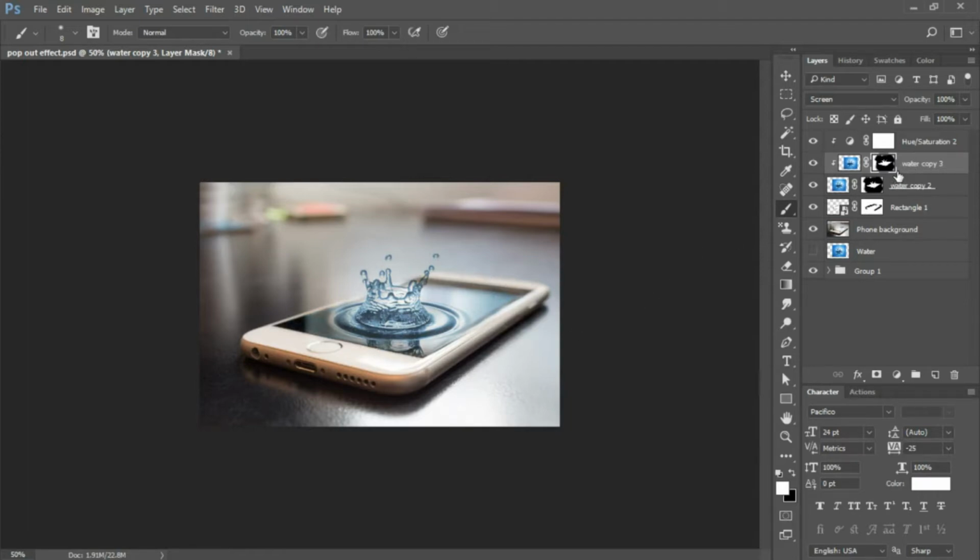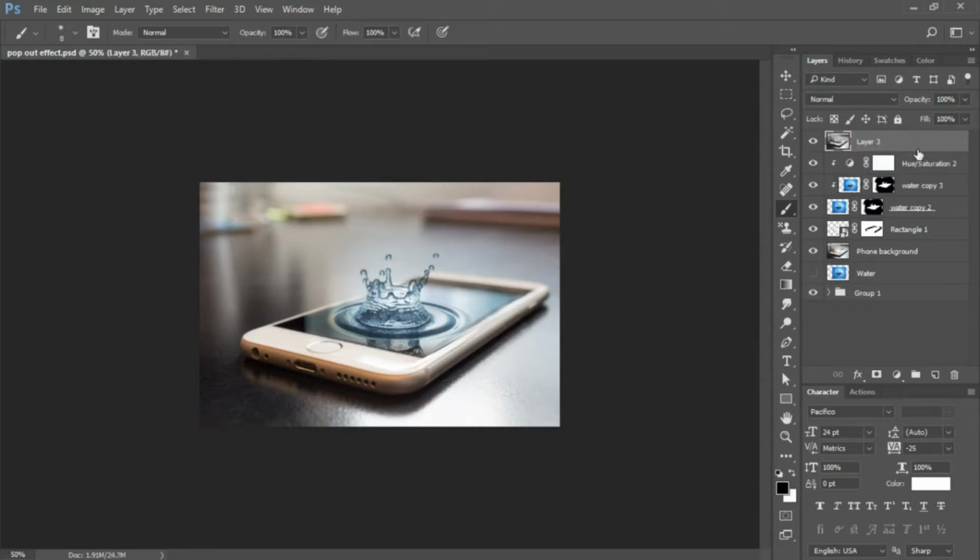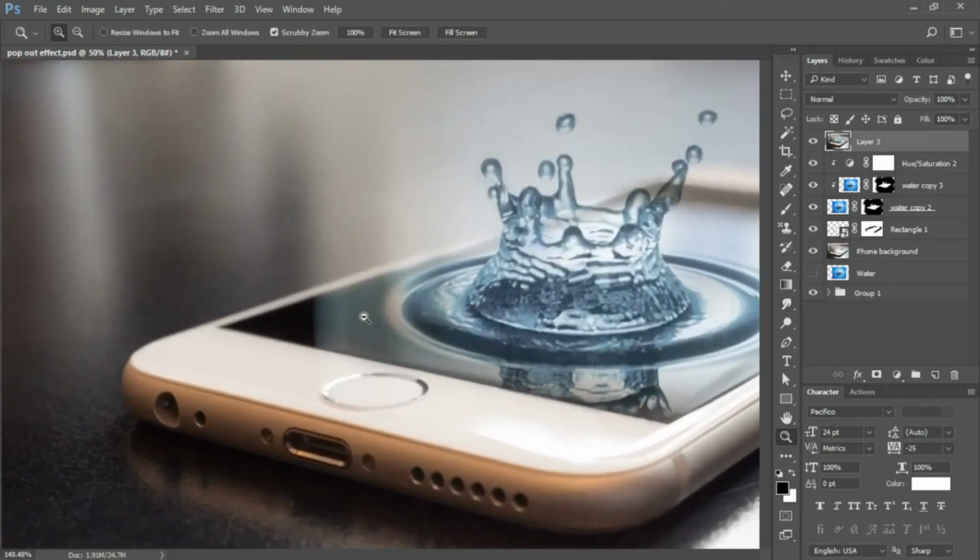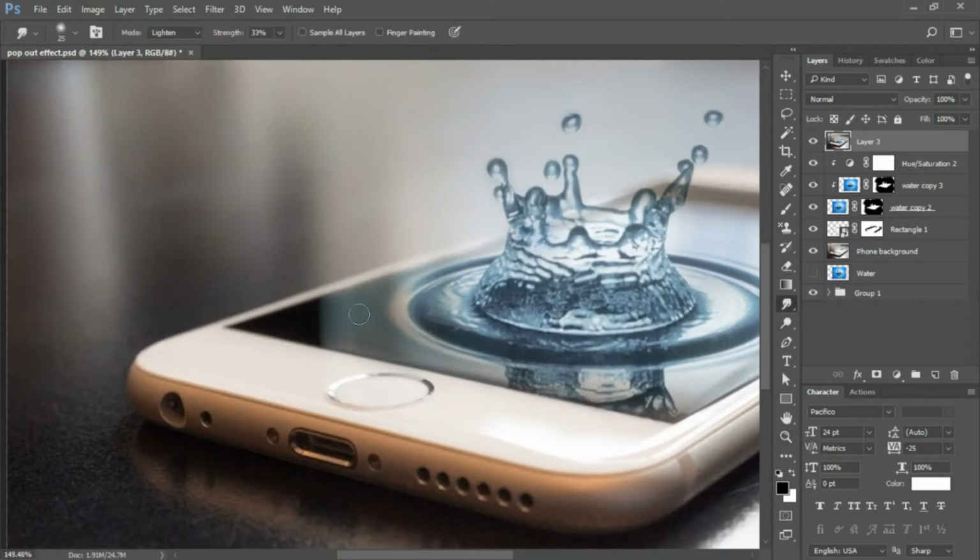The next thing we'll do is press Control, Shift, Alt, and the letter E to merge all layers. I'm going to select top layer first, and then press Control, Shift, Alt, and E to merge our layers. The next thing we'll do is use our smudge tool to readjust some of this blue here and move it over to the corner. I have my smudge tool selected, and we're going to set the mode to lighten with a strength of about 33%. And I'll zoom in here and just smudge some of this over here.